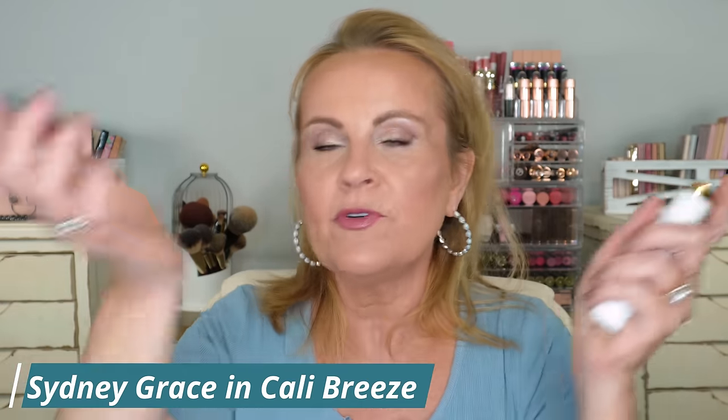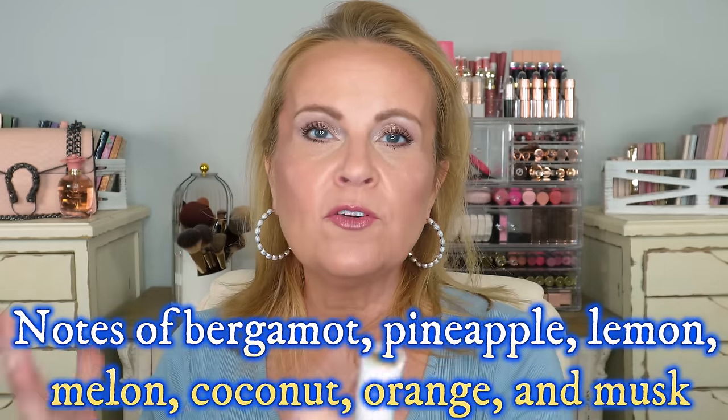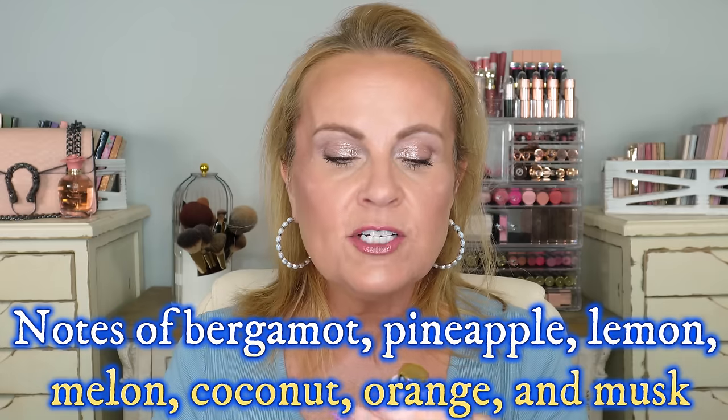One more thing from Sydney Grace — a perfume I picked up not even knowing she did perfumes. This is a floral citrus perfume — very feminine without being overly dramatic in the floral category. It comes in a standard refillable portable format you can throw in your purse. It lasts a long time on my skin and didn't react or change dramatically the way some perfumes do. I can't wait to try more of her fragrances.